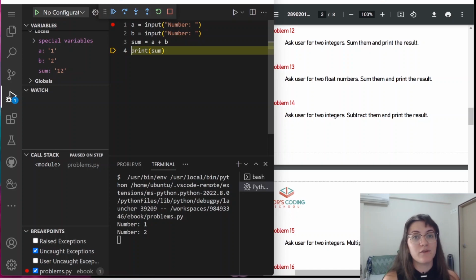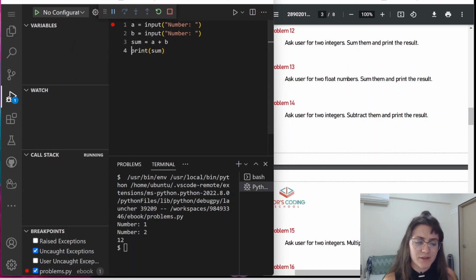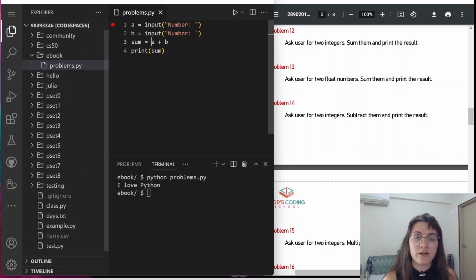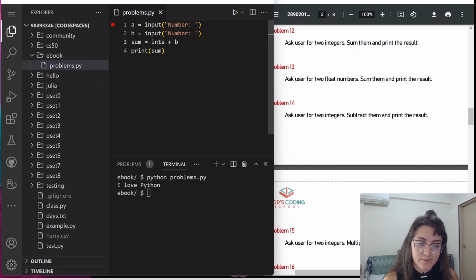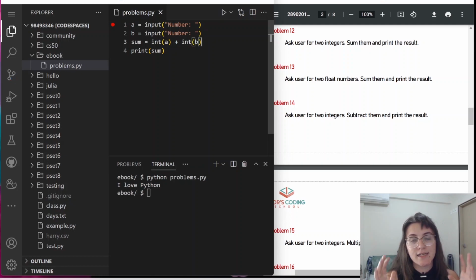Okay, so how can we work with numbers and not strings in this case? We need to convert our variable a and our variable b into numbers, all right? In this case, into integers. That is what they asked in problem 12. So how are we gonna do this? Let me just print here, we're going to receive 12. So to convert this, we're gonna say the word int before the variable, and inside the parentheses, we're gonna put the variable we wanna convert. Okay, and here the same, we want to convert the variable b into an integer, so we say int, and inside the parentheses the variable that we want to convert.